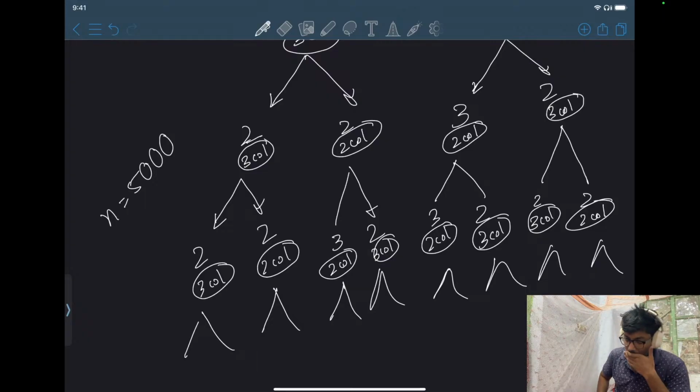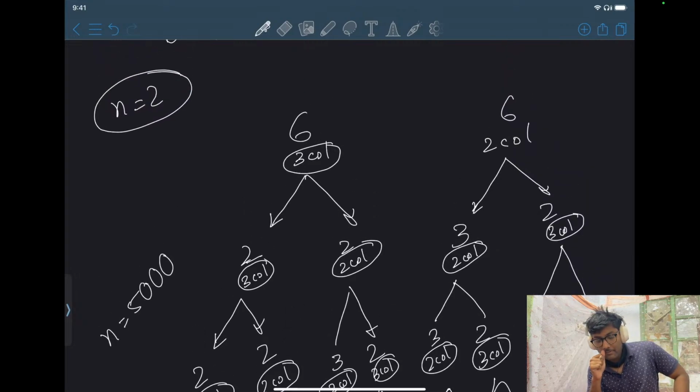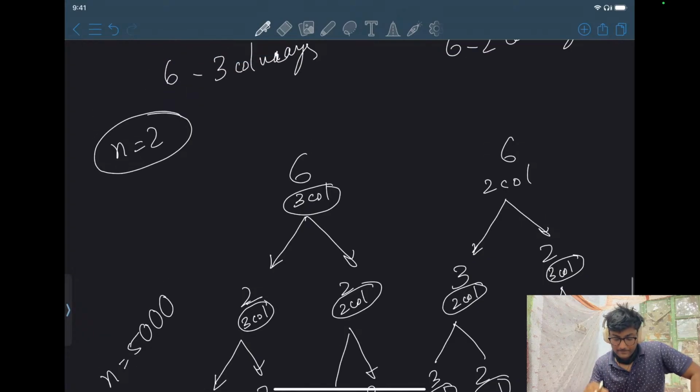I can do it step by step. Initially I have 6 and 6. Next I will do 6 into 2 plus 6 into 2. Let's try to calculate. Okay, this has got rotated.